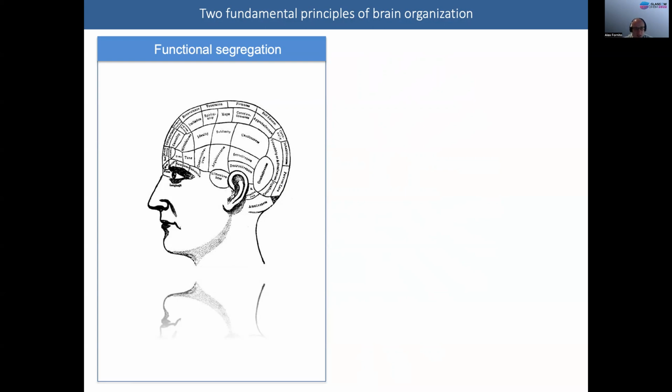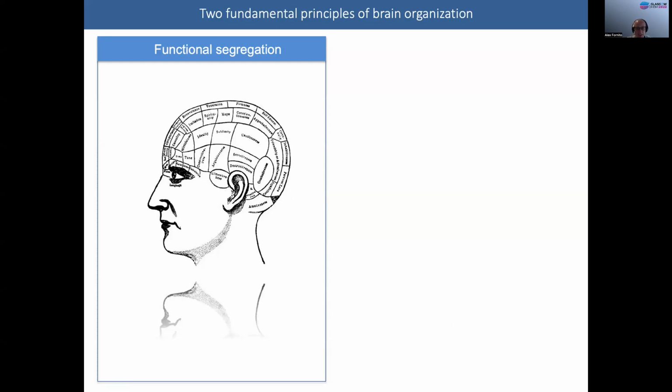So this can be traced back to Franz Joseph Gall's work in the 1700s, where he thought that different parts of the brain were specialized for performing different functions, and that the degree to which a particular ability or trait was important in someone's character was related to the size of that area. And so you could go around and measure bumps and protrusions on the scalp, and that would give you an indication of the underlying size of the area. And then you could generate a map that looks like this, where he localized different abilities to different parts of the brain based on his measurements across people from all sorts of different walks of life.